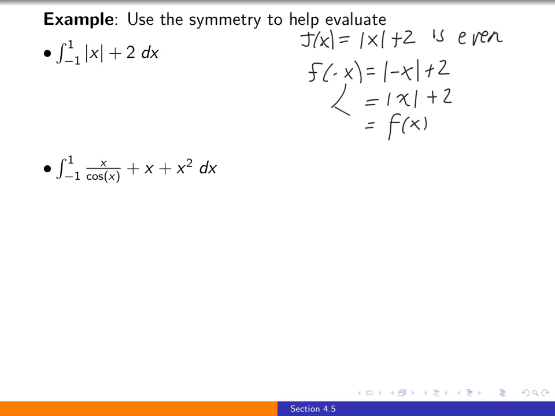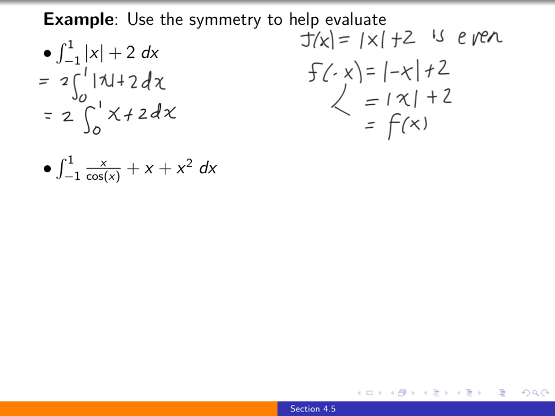So you might say, well, why is this useful here? Well, if we look at evaluating this, it becomes 2 times the integral from 0 to 1 of the absolute value of x plus 2. And now that we are looking at the absolute value function, in our inputs, the x's are between 0 and 1. The absolute value of a positive number is just x. So we can really simplify that integrand down to something that we can now handle. It will be 2 times the definite integral from 0 to 1 of x plus 2.